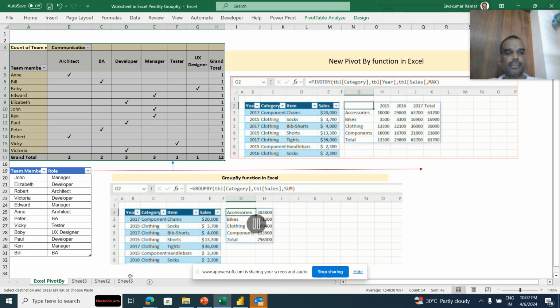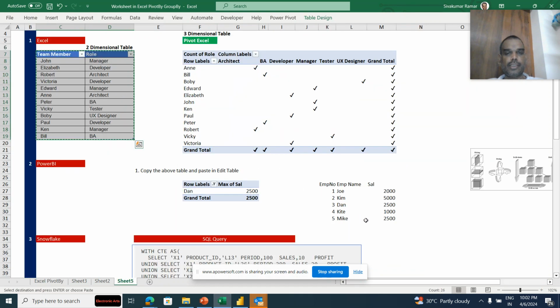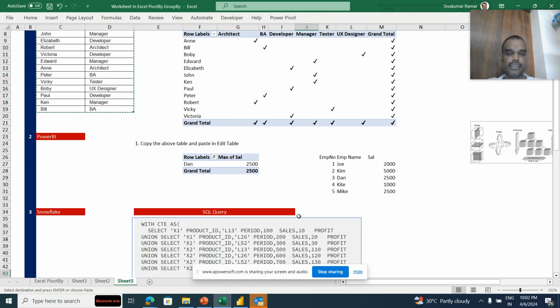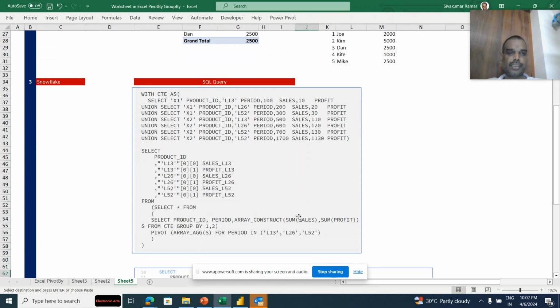And next, followed by how we can do this pivot in Snowflake. That's our next thing. This is a sample query I attached to you. What we are actually doing is we have a pivot function in Snowflake. You can see this line, pivot, and we are getting the array for the period of L1, L2, L6. This is the period.